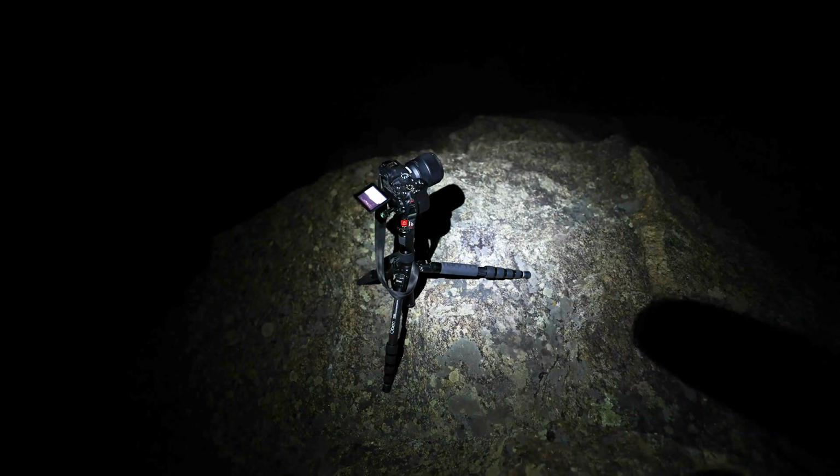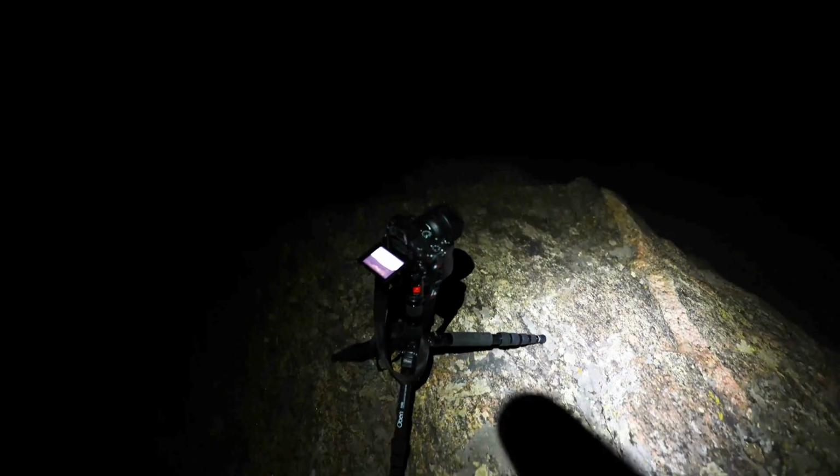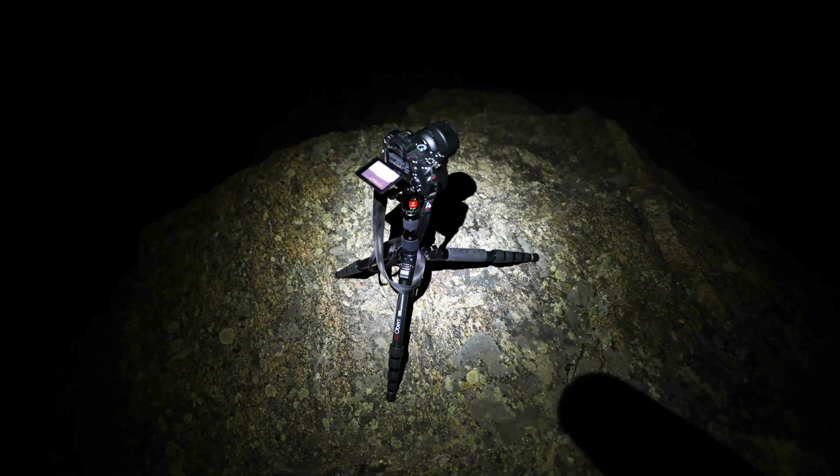Give you an idea of my setup here. I've got my camera balanced here on the rock. I've got my tripod legs out, and there's the foreground element. And then let me crank up the ISO here and see if we can see what's out there.